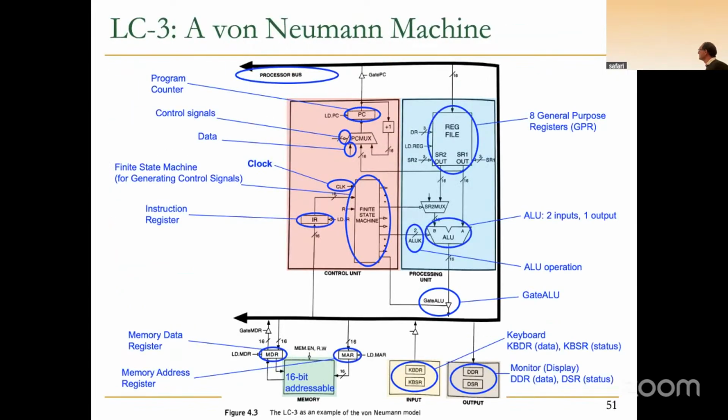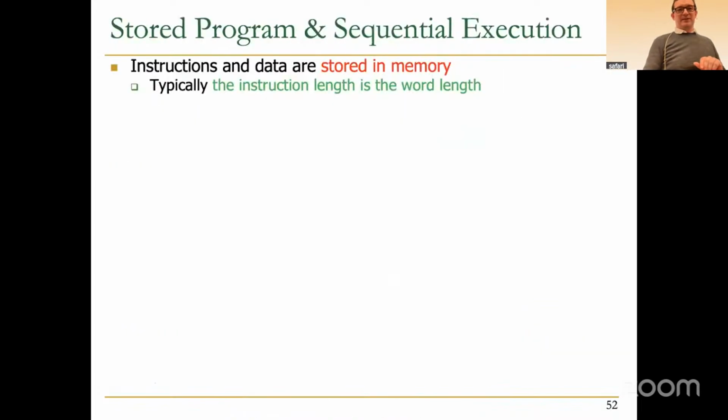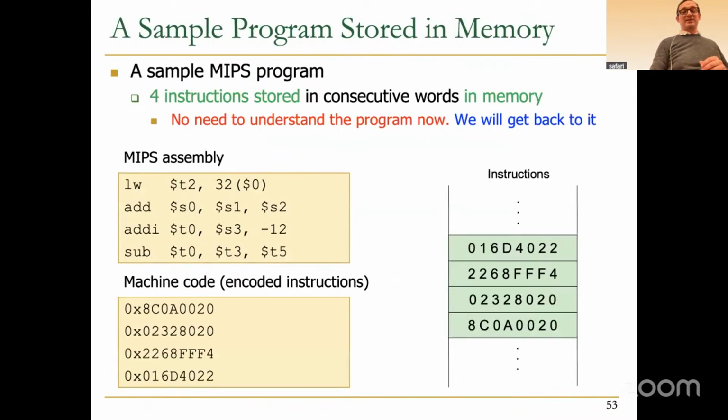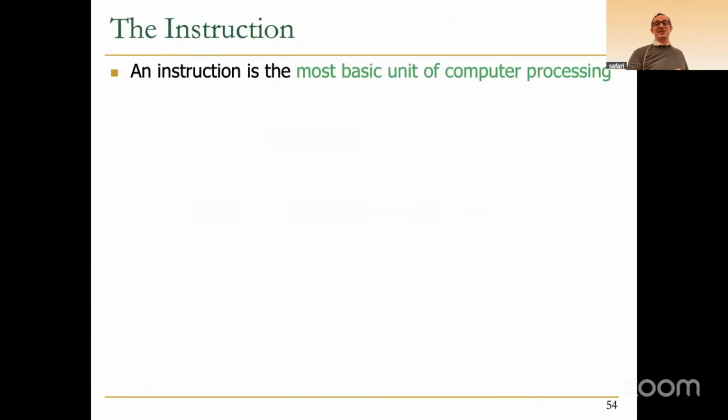I should say that this is one particular implementation or microarchitecture that implements the LC3 ISA. We're going to go a lot more into depth of this and some other microarchitectures later on, but this is one way of implementing things. This is not the only way. There could be thousands of different ways of implementing things. This is a nice and clean way that is relatively simple. We're going to get to different ways of implementing later on. That'll start next week. Okay, now let's talk about these instructions.